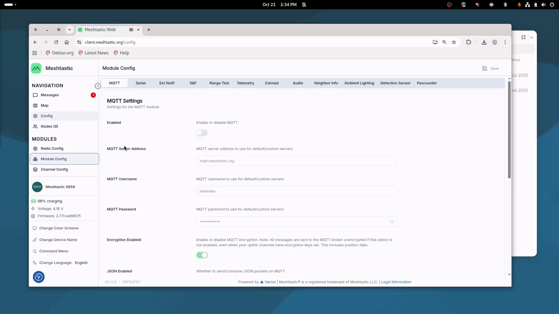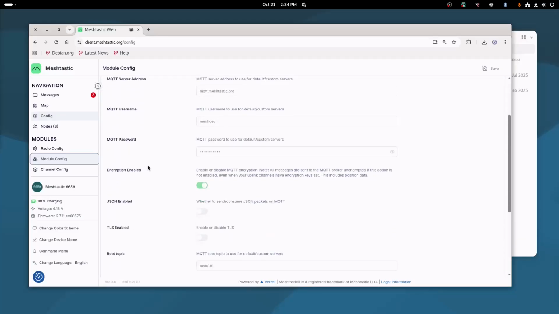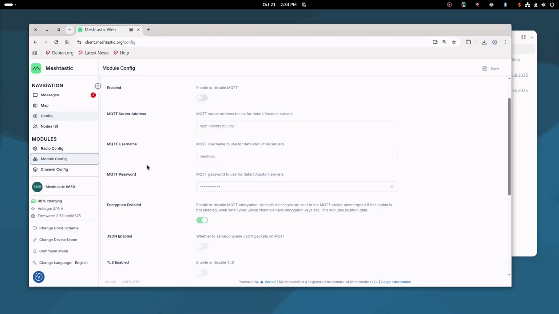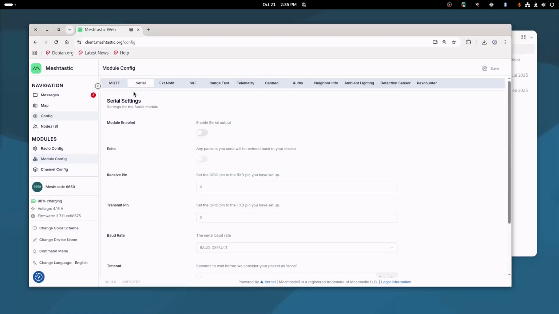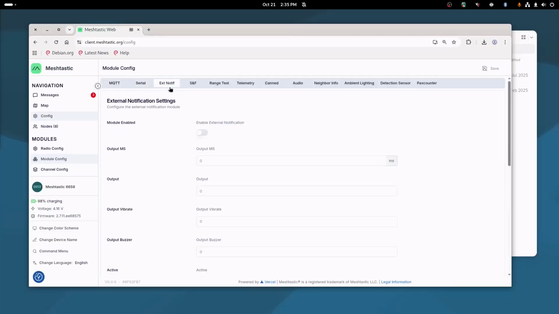So you can have that be for your own in-home network, where it directly connects with your network instead of the public mesh network. That could be really useful. Serial settings, external notifications, that's useful for devices like the SenseCAP from Seeed, but not so much for that one. So we'll kind of skip over most of these because the P1 doesn't have much support for anything actually.